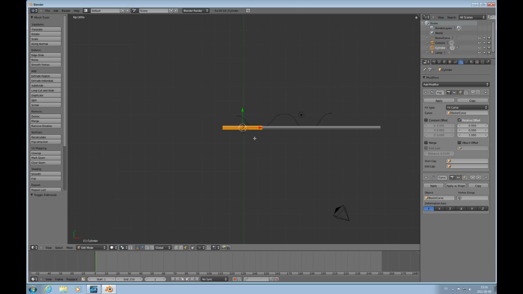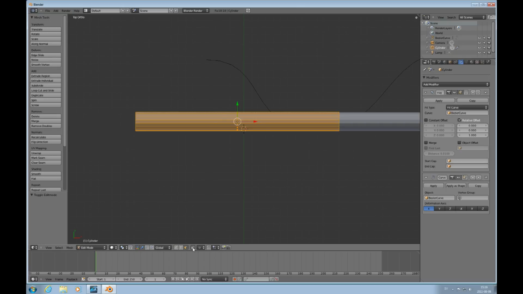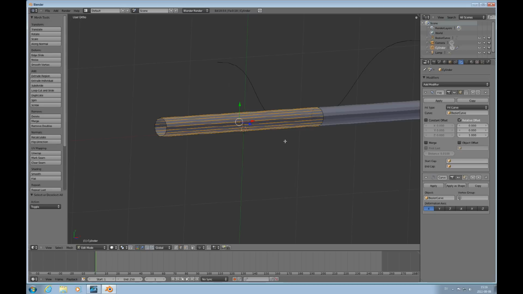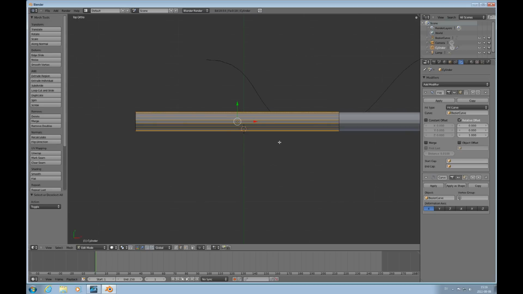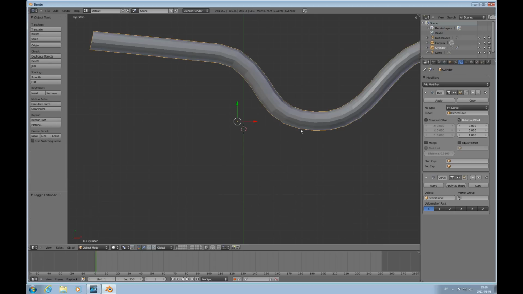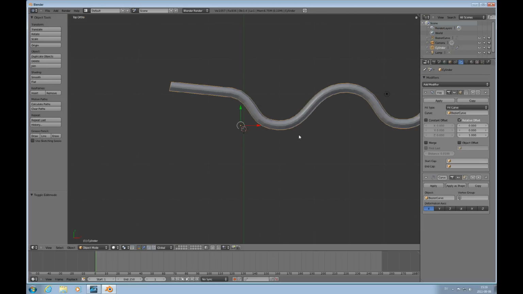So I'll just press Tab, go back to edit mode here, and make sure I have also the invisible selector activated. Use the edge mode, press A to deselect everything, and then control left mouse to lasso in all the longitudinal edges. So we'll go back to top view here, and I'll press W for specials, and I'll subdivide, and I'll choose number of cuts 12, and I'll press Tab to go back to object mode, and you can see that this looks reasonably smooth.